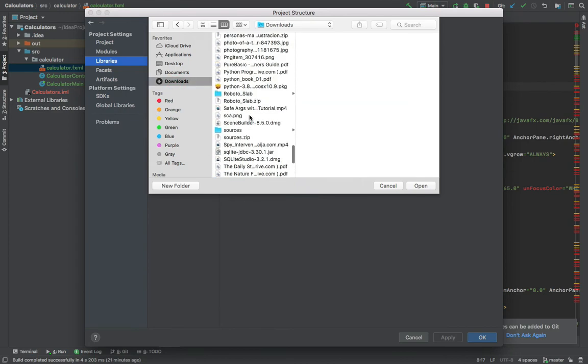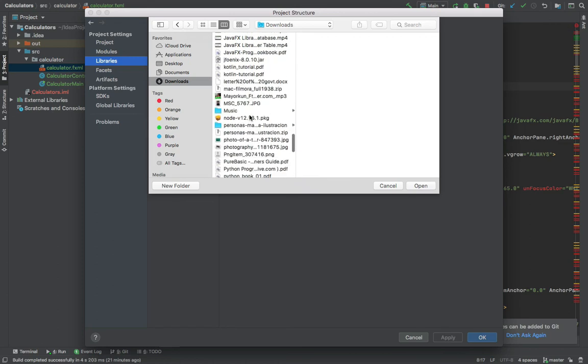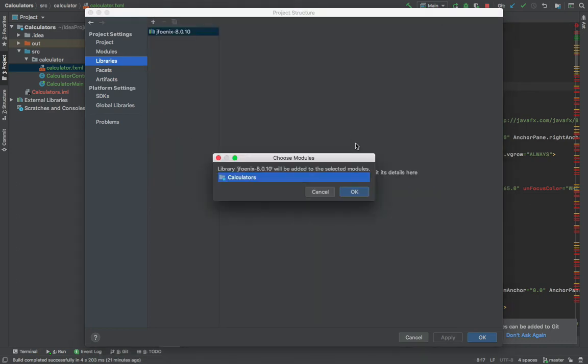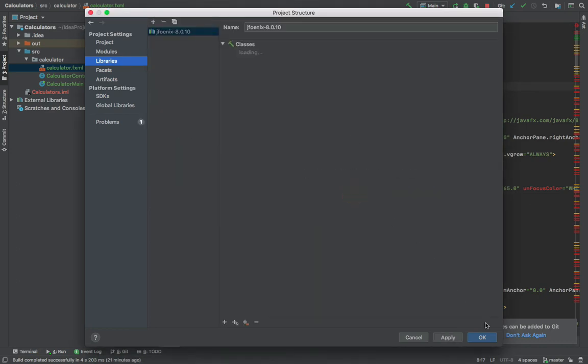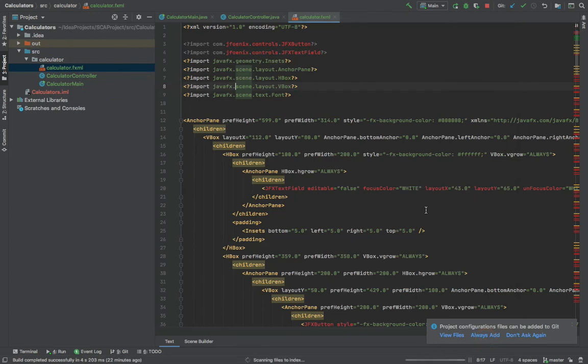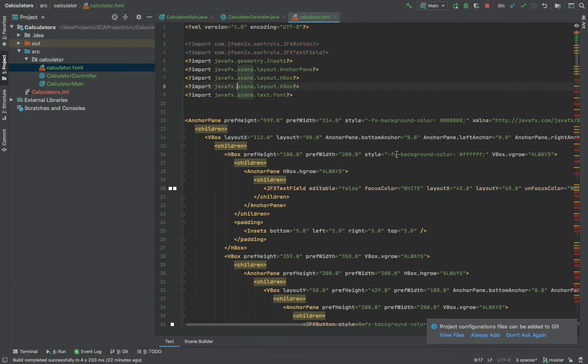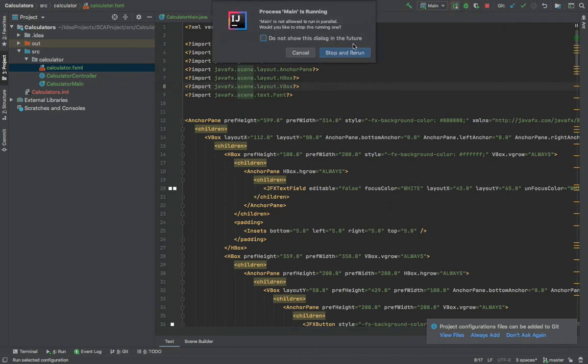JFoenix library. Okay, there you go. And hopefully the error disappears, and then we can run our program peacefully.